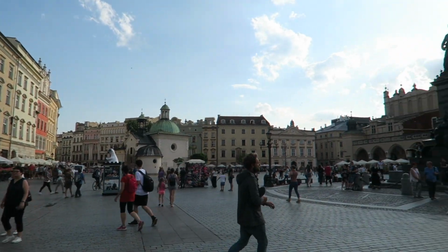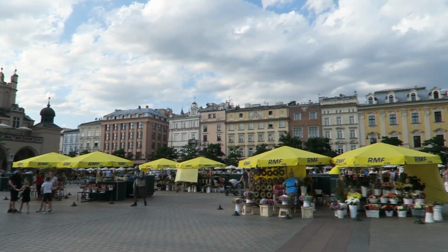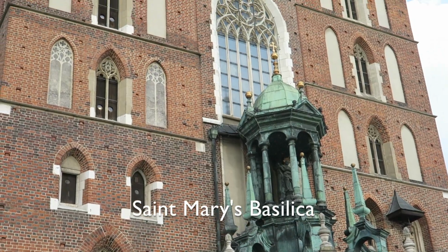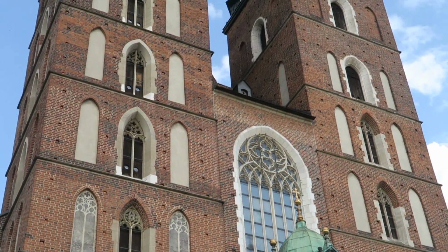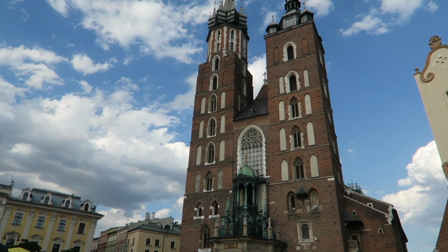So as you guys can see, this is the main square of Old Town Krakow, and the architecture here is just really gorgeous. Me and Carlos really love this brick Gothic church here. It's called St. Mary's. I heard that they play a trumpet sound from the church at certain times of the day, and the trumpet sound is apparently cut out to commemorate a trumpeter who was shot while sounding the alarm in the 13th century.